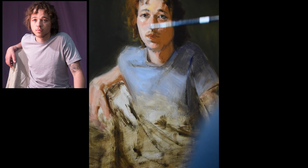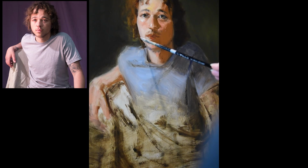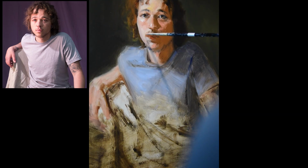And there will be a form shadow here. And the corner of the mouth. And a lot of the likeness and expression, facial expression, comes from the lower part of the face. So getting the nose and the mouth correctly is very important to get the likeness. Now, I'm not working on commission portraits, so I'm not concerned about the likeness much here.